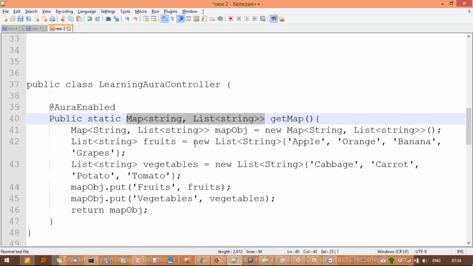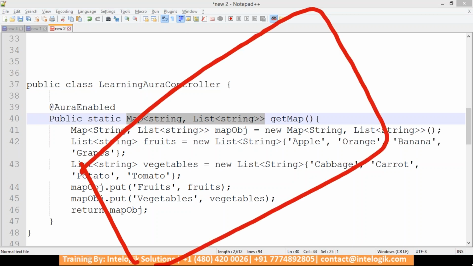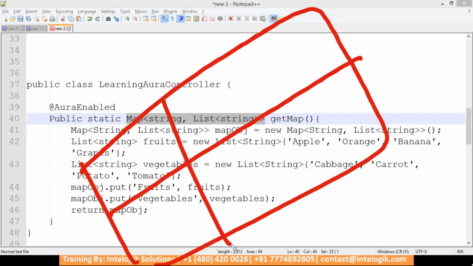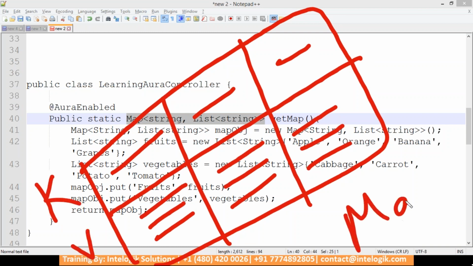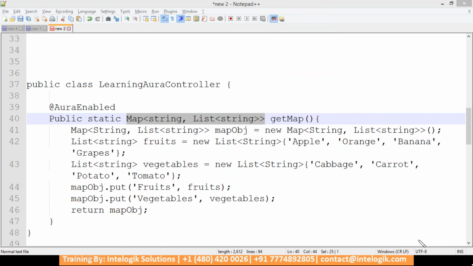It means the map will be something like this: a string, one string, and here list of string. This will be the map. This will be the key, and this will be the value. Okay. So this I hope you already saw in your classic programming sessions in the topic called collections. So this is a map in which in the key we are going to store one string, and in the value we are going to store multiple strings. This is the format.